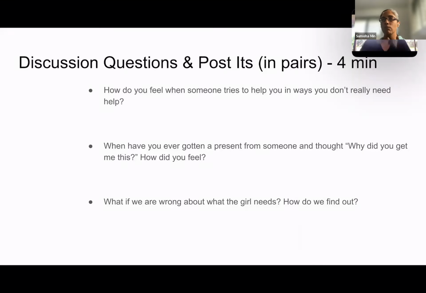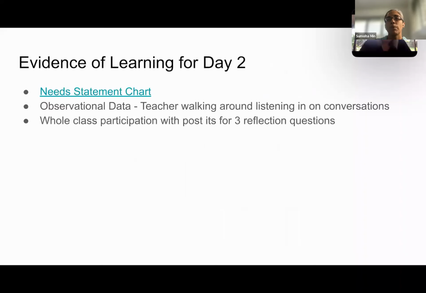They identify what happens when we go into problem solving without finding out what the person needs. You're also having them think about what if we're wrong about what we think she needs, and how we find out. They're going to be putting down solutions too. Maybe we talk to her, to her parents, to her teachers. Maybe some students say we need to find her on Instagram and send her a direct message, whatever it may be. As they turn in their evidence of learning, which is their need statement chart, you're also going to have these Post-its as evidence of their learning.